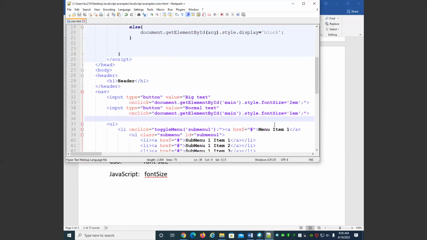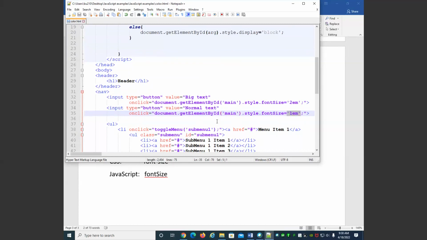It's a little confusing when to keep things in quotes and when things are out of quotes. If you're hard coding an ID, in other words, your ID is not coming from a variable, you put the ID in quotes. That means look at main. Look at the thing that has an ID of main. If you have a specific value, that's going to be in quotes.